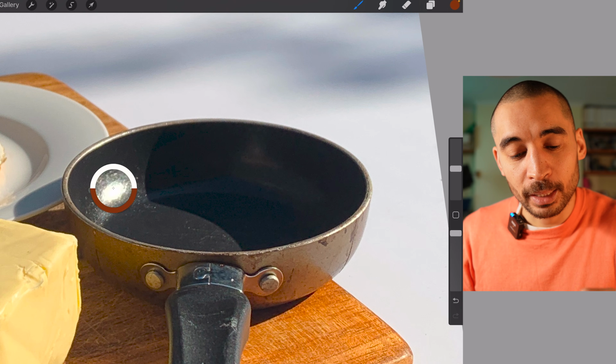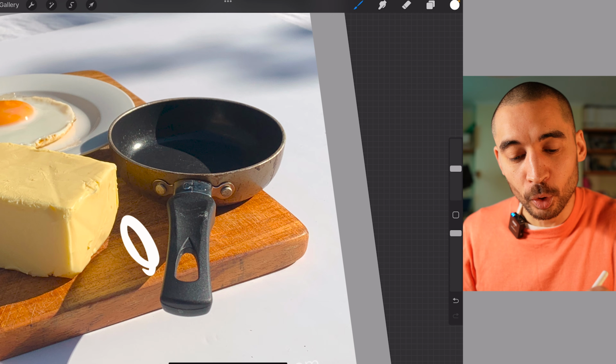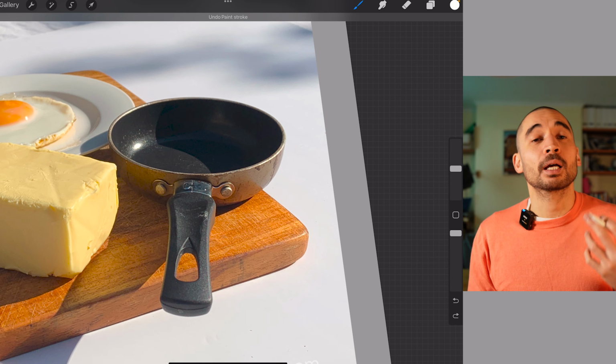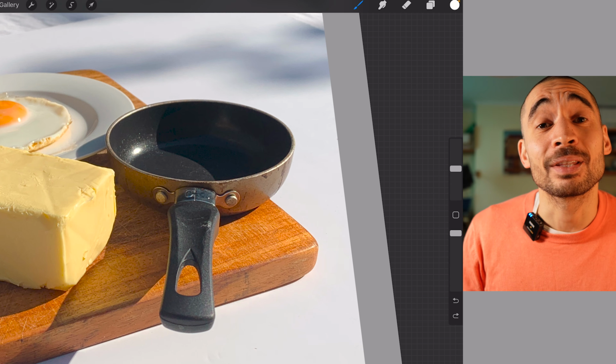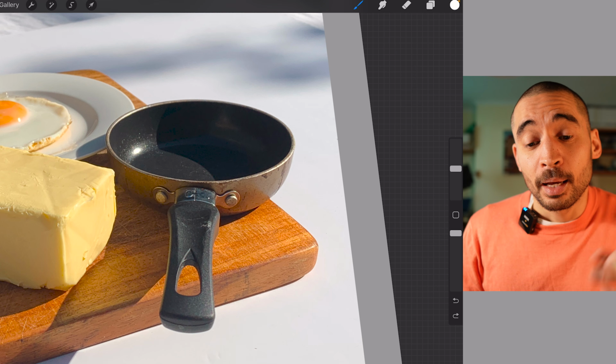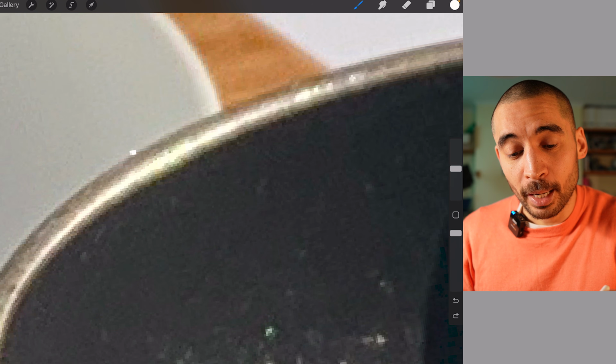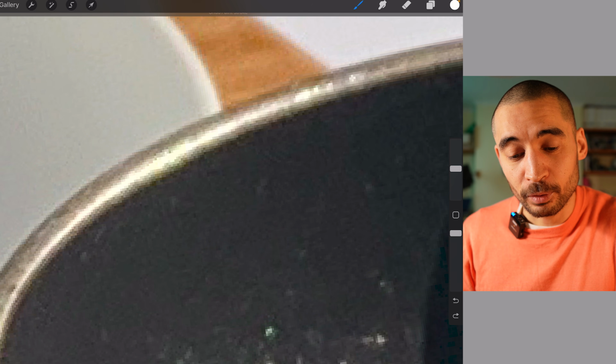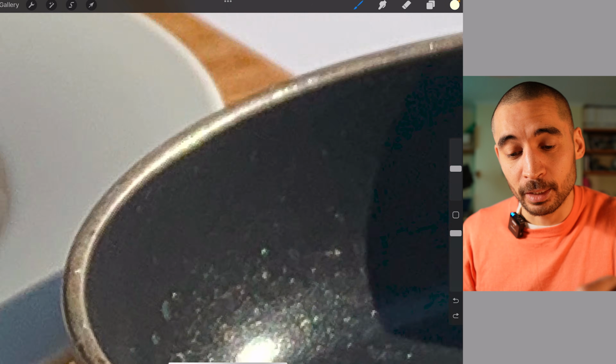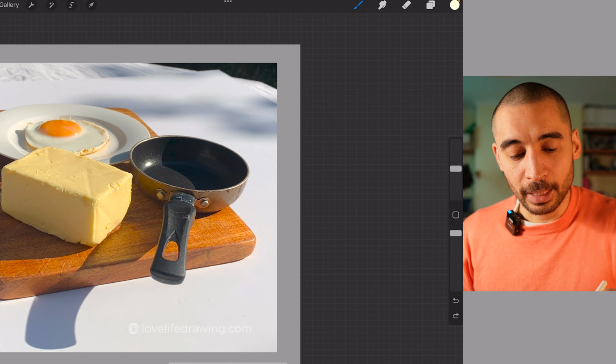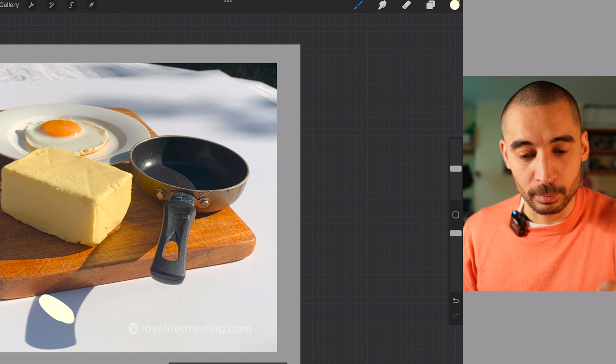Now the color that we're going to get, this scorching white, bright color, is the color of the sunlight. We get a little bit of that as the planes turn here on the edge of the frying pan. We're getting some of that shininess right here as well. So we're getting this kind of shininess, right?